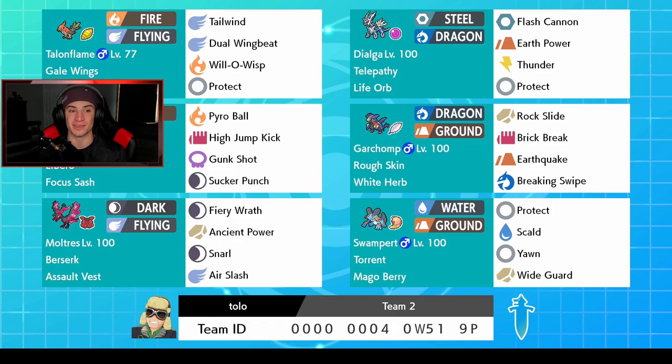But rocking out in that front spot, top left corner, we got Talonflame with the Gale Wings and Chartiberry. I haven't actually used Talonflame in a good bit, probably since Series 8 has been out. So it's good to get back into action with Talonflame. Such a good Pokemon. We can set up Tailwind with it. We also have Will-O-Wisp on this set, so we can take out some physical attackers with it, with Dual Wingbeat for our hitting stat move, and Protect as our final move. Holding that Chartiberry so it can actually eat up a Rock Slide and go from there.